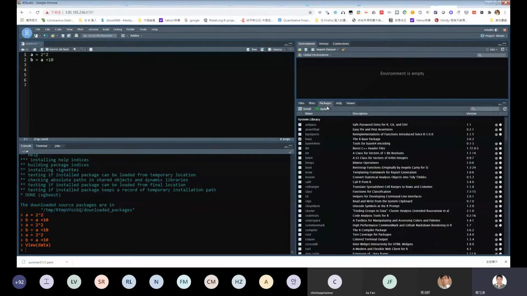Another important thing is the packages. I think you will use this function quite a lot in the future because it will help you install packages.